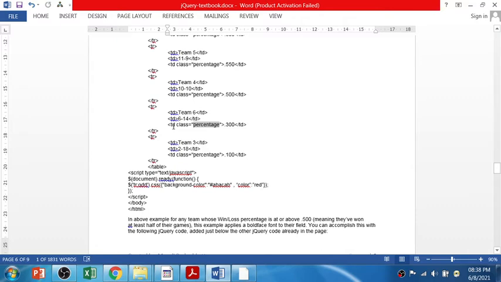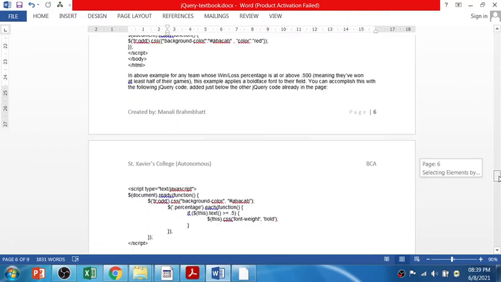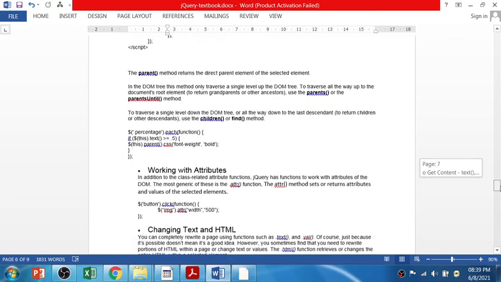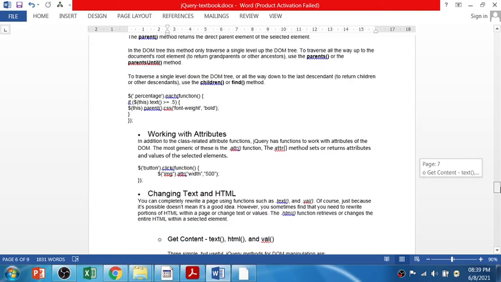Because the td is the child under the tr, the complete record will be bold. So this is how you can use parent and child elements. If suppose inside the td there is any further element, you can use a children element instead of the parent element, right? So that is the concept of parent and child elements.